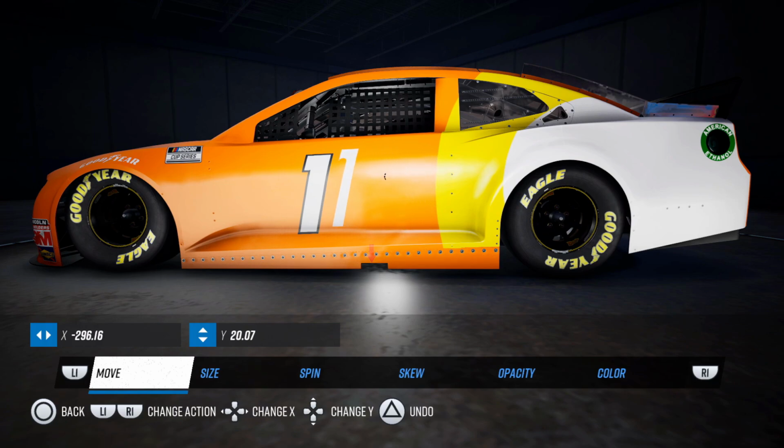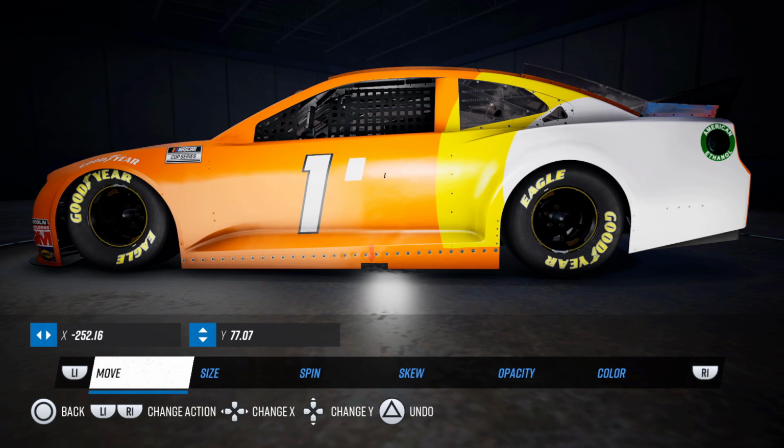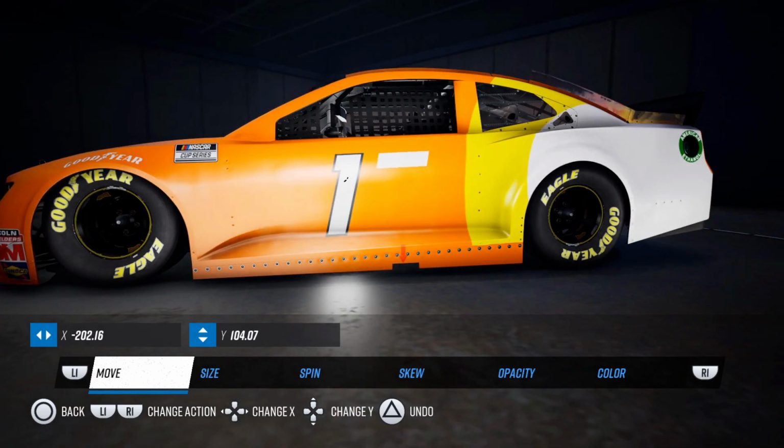And again, this is where it's gonna get a little tricky, guys. We gotta watch out for that orange right there. Go ahead and decrease the size of this square. So we're gonna have to play around with this a little bit. Be patient with it. It can get a little frustrating, but just be patient. We're gonna get this number all dialed in right here, okay?